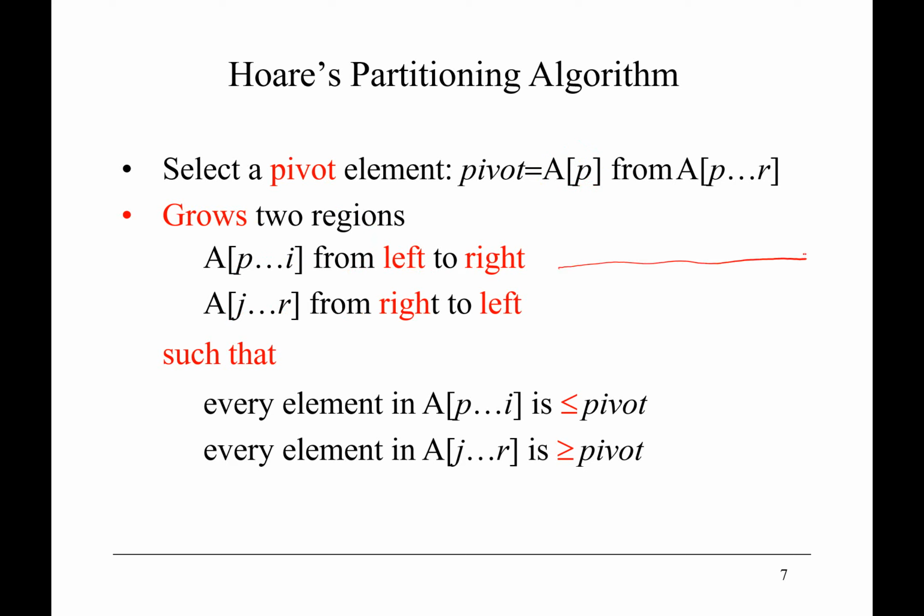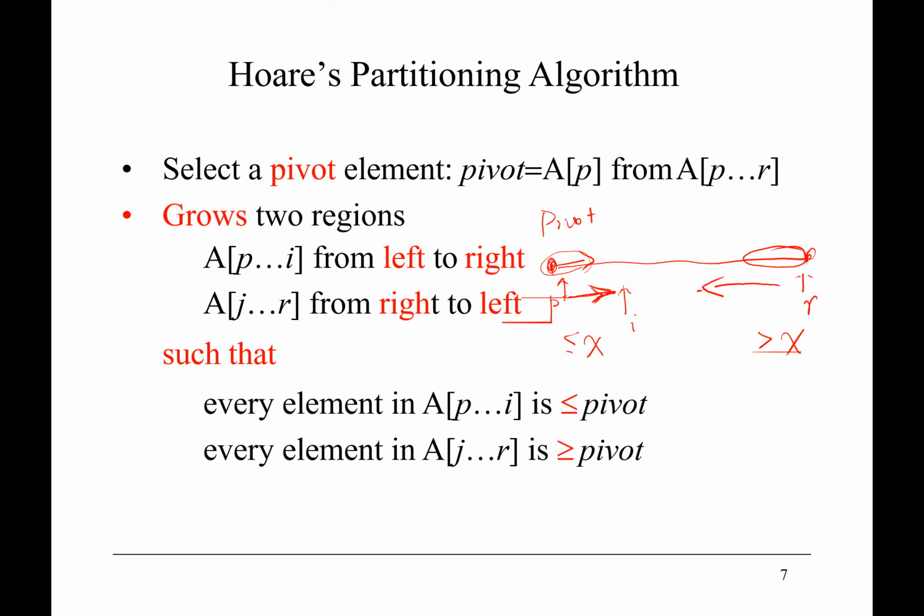It's corresponding to, if this is the whole sequence, and we use this one as the P, this one is the R, and the pivot is here. We want to grow this region. In the beginning, we have nothing here, right? We want to check how many elements should be smaller than X, and how many elements are larger than X. So we grow two regions, from the left to the right, and from the right to the left. And I will always change based on what we move, this pointer, right?